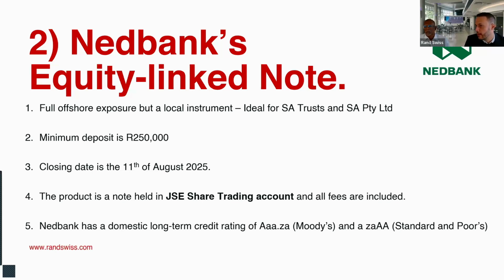11th of August, the Nedbank one, we just have to do an application form. We can't just do a dealing instruction like we normally would. And then also, obviously with this, you're adopting Nedbank credit risk. So that's, I suppose, the other difference between the two notes. Now, Nedbank is a AAA rated bank by Moody's, .ZAR. What does this mean? That means basically, look, in terms of South Africa, that's the ZAR part, ZA.